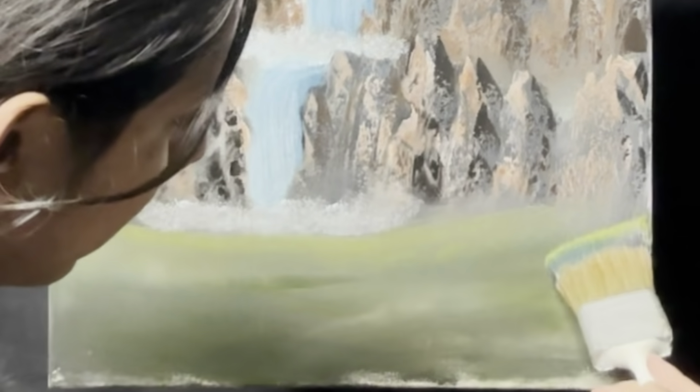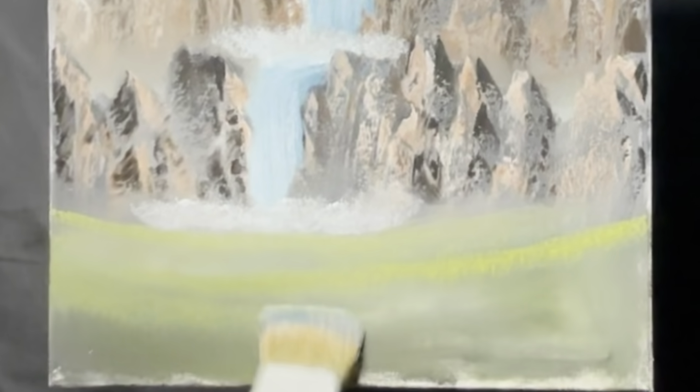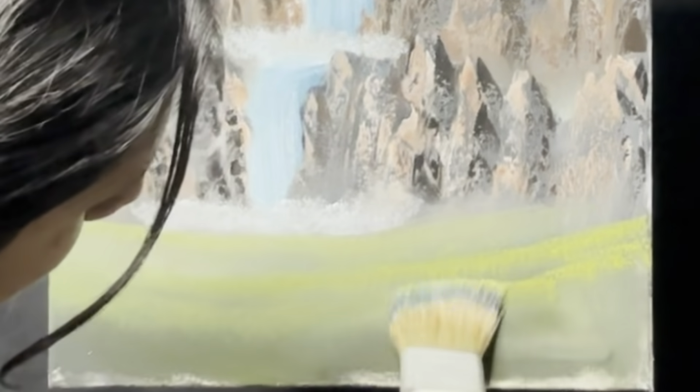Make sure you're loading up your brush full with paint. This will not work if you have very little paint on your brush. It's going to be much harder. I want you guys to have success with this. I'm giving you guys the tips and tricks.